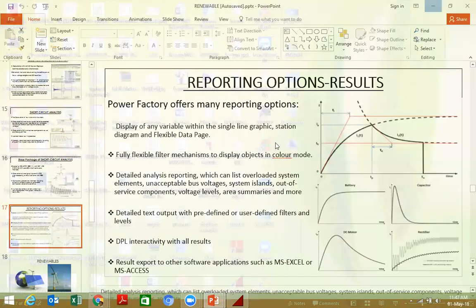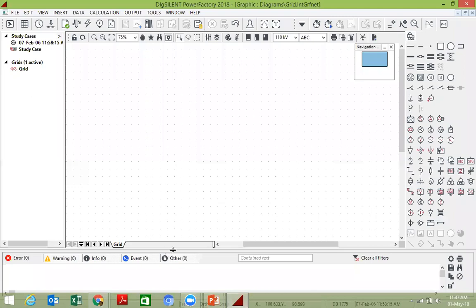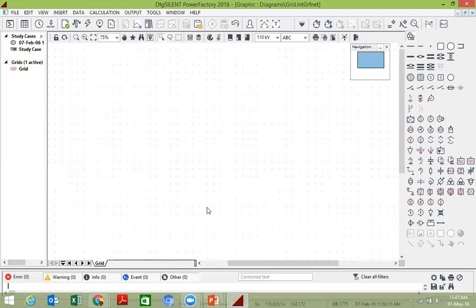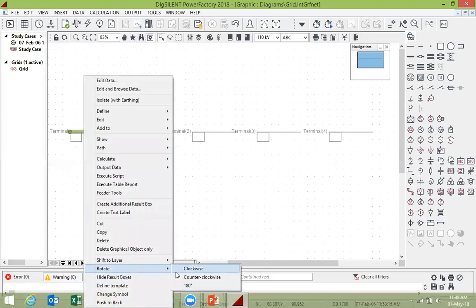Okay, now if we start our network and just create a small network, let's see what the options are and how we can execute those. So first thing, let me start with the buses. So choose this bus. What I'm choosing would be 5 buses: 1, 2, 3, 4, and 5. Now why I have chosen 5 buses in the horizontal manner, because you can design your network in this way. Vertically, you can connect 1 bus, 2 bus, 3 bus, 4 bus, and also they can be connected horizontally. So for connecting horizontally, we also rotate it clockwise.